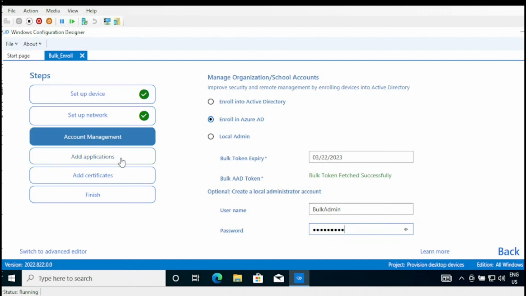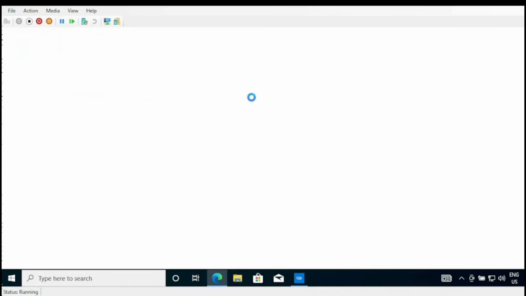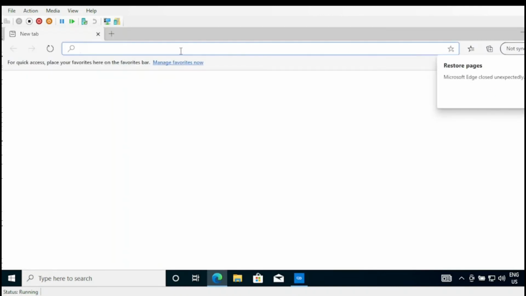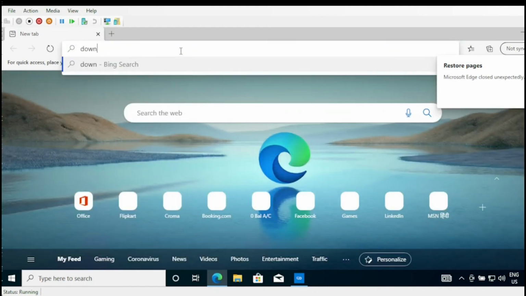Now I can do some other steps, like adding applications. If you want to deploy an application, I can add an application. Let's add one application to show you how. I'm just going to download a simple application.